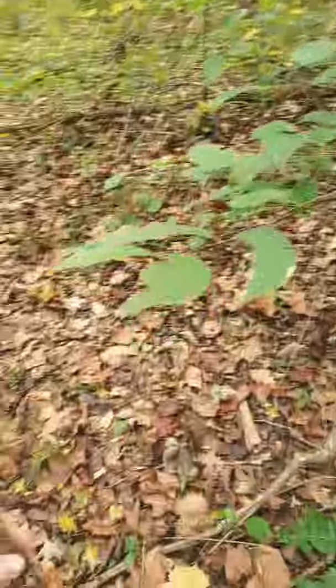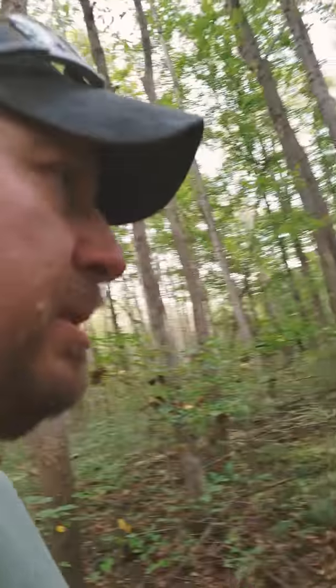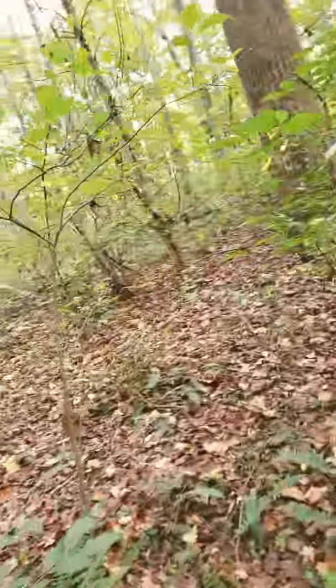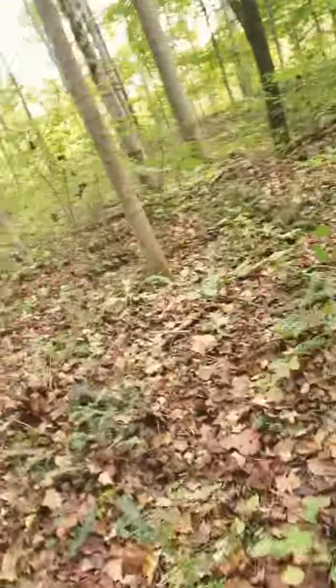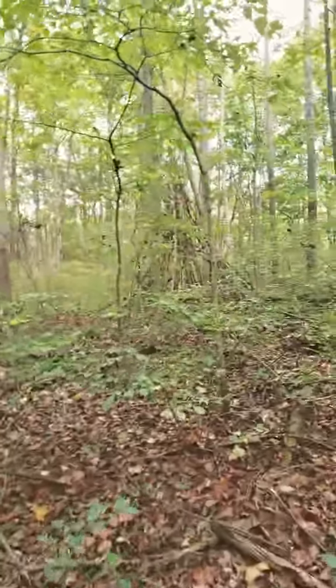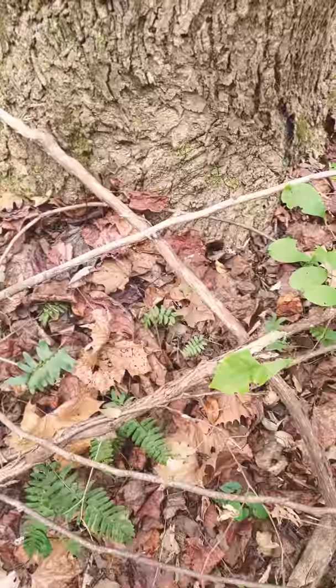But I learned not everything is a sign made by them. Some of the signs are natural, but they're using them as signs to navigate by. They're using them to mark their paths and trails through here. Ground stick signs. Someone's been in here putting ground sticks everywhere. So when you're in an area such as this, you know you're going to find some good signs. Look at that piece of vine crisscrossed.